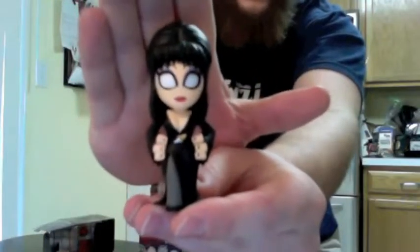Maybe I'll get super lucky — that'd be nice. Oh, it's an Elvira, I believe. Another Elvira — this is my third Elvira. She's got some crap on the back of her arm; this is probably the least awesome one paint-wise. Her overall paint job is good, she looks great, but now I have three of them and I don't want three of them. This is why I'm done with Series 3. I don't want more Elviras, more Wolfmans, more Bruce the Shark from Jaws.